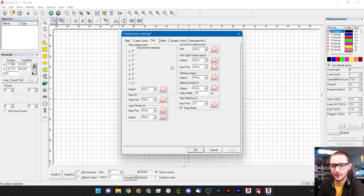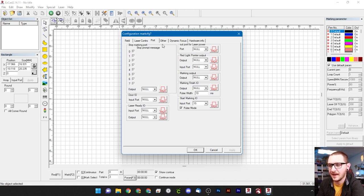These are your Port Settings, which manage how your laser talks to outside peripheral devices — for example rotary tools or foot pedals. The 'start marking in/out' corresponds to my foot pedal on input port 15, which I confirmed with my manufacturer. We're not going deep into this today — I just wanted to show you what it is and where to find it when you're ready to set it up.